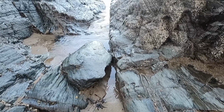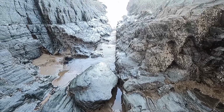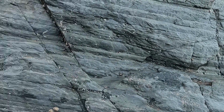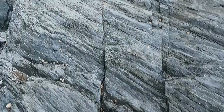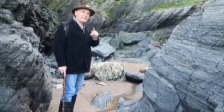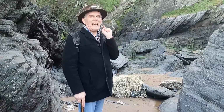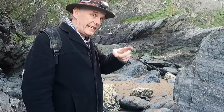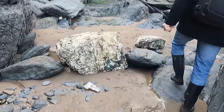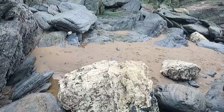And there's the little inlet, which we're hoping is an outlet because we don't want the tide coming back in. Whenever you do this sort of thing, check and check again your tide timetables. Yes, definitely. That tide is definitely going out. And it's going out for another hour. Then it'll turn. So in 2 hours time the water will be where it is now. That's the theory. But we're not going to risk it that long. No, we don't. 30 to 45 minutes and I'm on my way out of here.